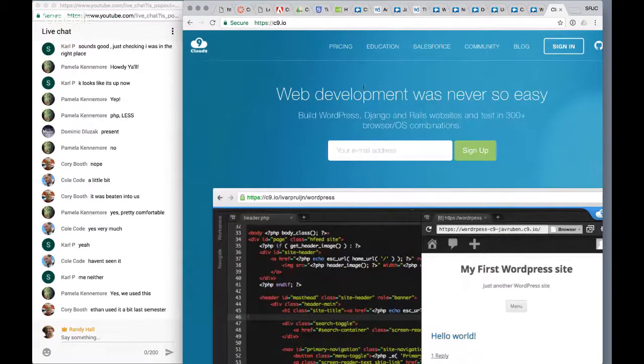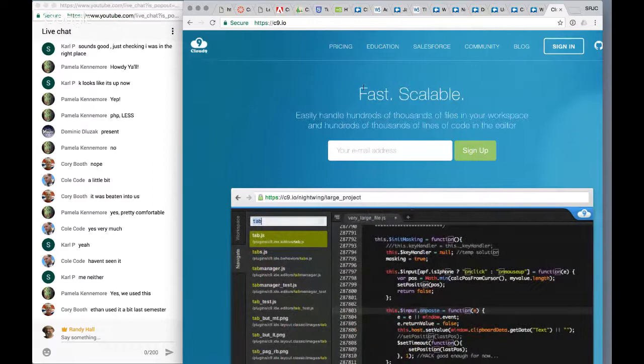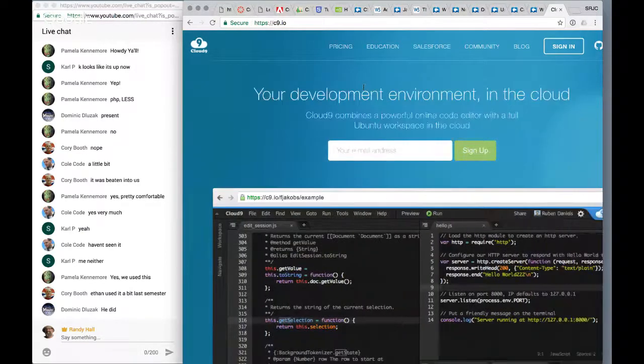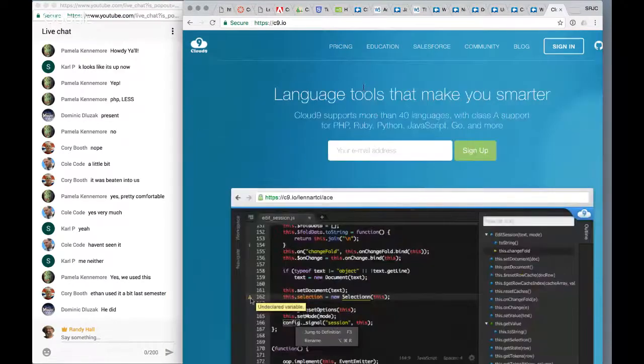As soon as I started to play with it, I said, oh yeah, this is definitely a good tool. So we're going to be using this pretty much from the beginning. Part of your homework is to set up an account on this. Everybody who's registered in the class, I'm going to send out the invites to Cloud9 tonight. You can create an account now on Cloud9, and there's a tutorial that shows you how to do that.